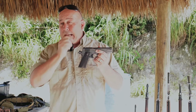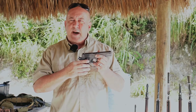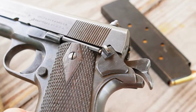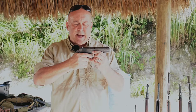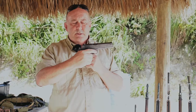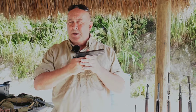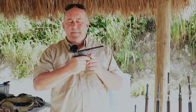The 1911 is a single action pistol, which means that the hammer has to be back in order for it to fire. And there's no way to decock it. The only way to make it safe is to put the safety on and your hammer is still cocked. To bring it into action, you're going to thumb the safety down and then pull the trigger. The gun's then going to cycle, cock the hammer again. As I said, if you want to put it back in the holster, you've got to put the safety on and then you can put it in the holster. There is no decock feature like shooters today are used to with Berettas, SIGs, HKs, okay? They didn't think that was needed back in the day.